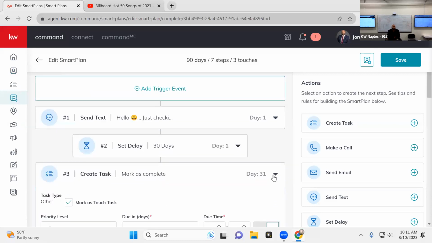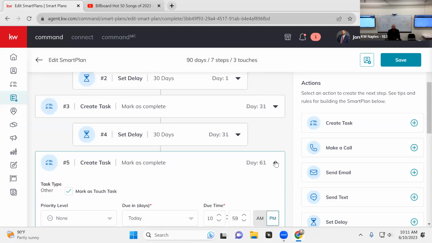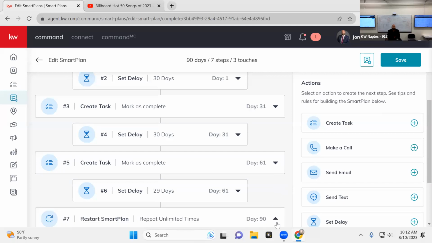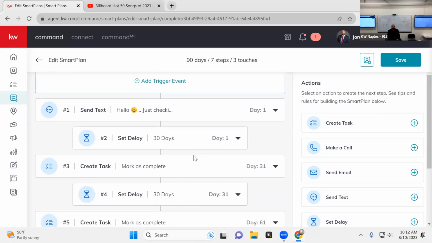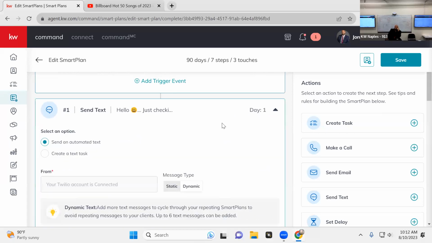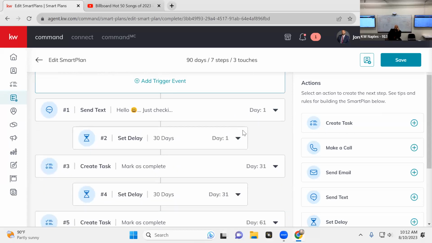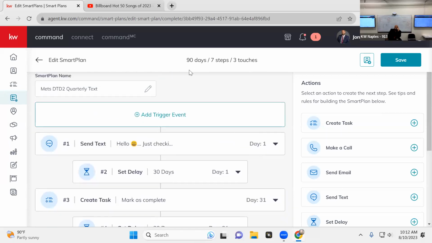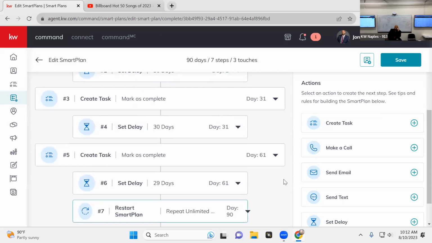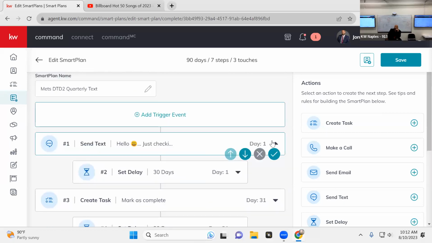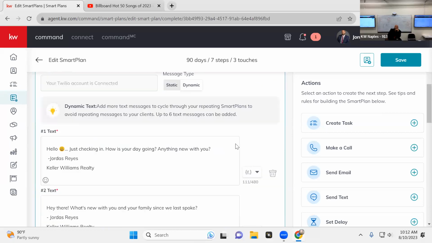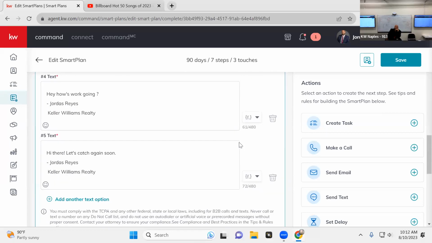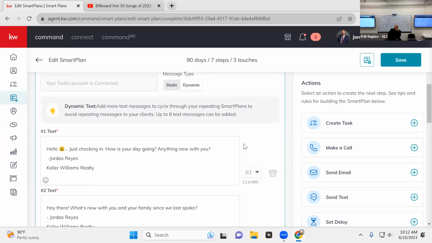If you were here for the class where I did smart plans, you remember this format, right? One of the things I did here is I set this up right here. Is it every 30 days? No, every 90 days. Yep, I set it up for every 90 days. Essentially, we get a text message from me, and that text message rotates between these 5 messages. That also incorporates Twilio. This is all going out through Twilio.